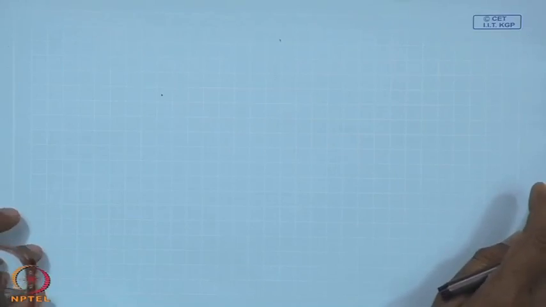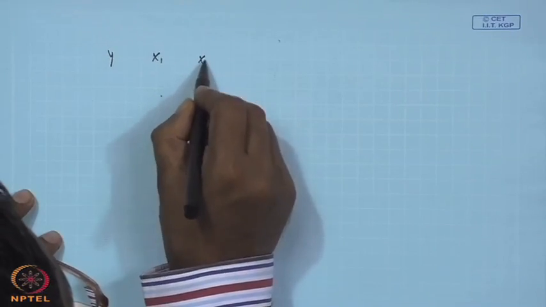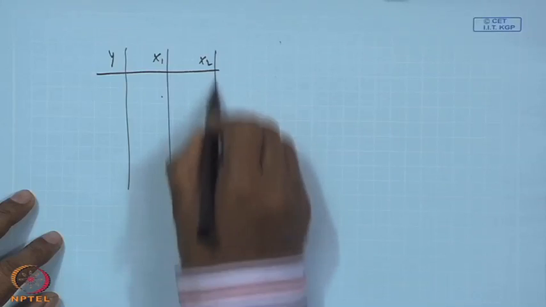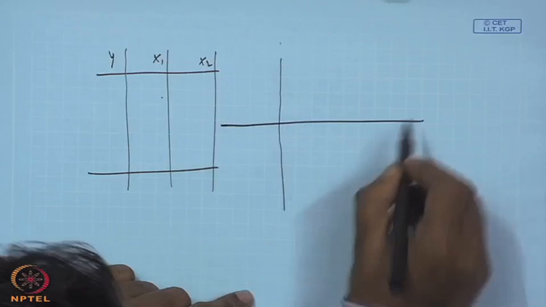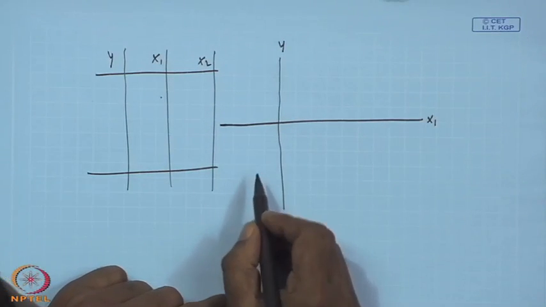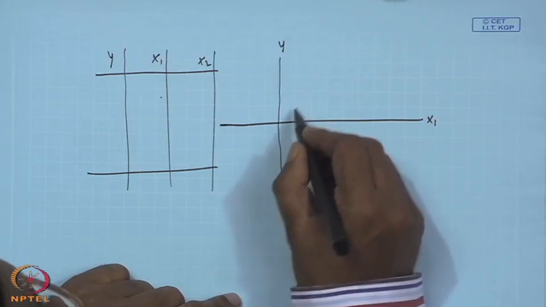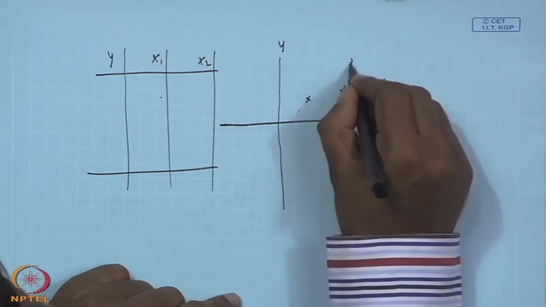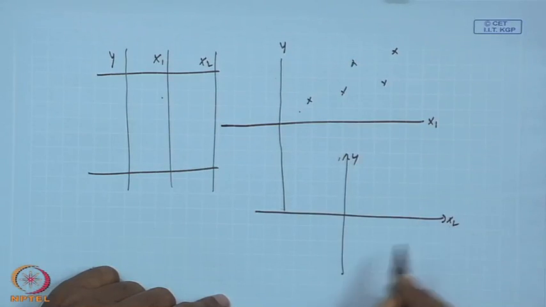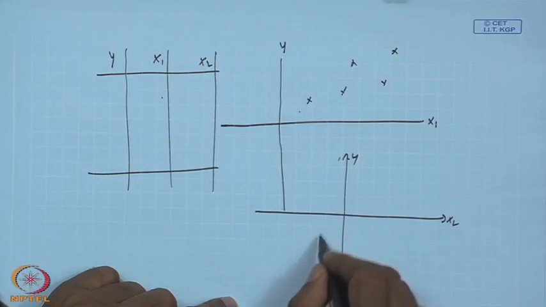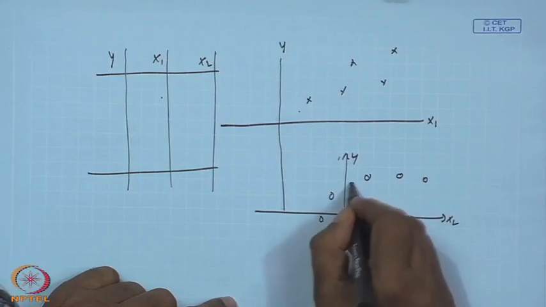So, linearity assumption is vital, and when you collect data, that time suppose you have data y, x1 and x2 like this. So, for linearity you just develop your scatter plot. If you develop scatter plot, suppose this is y, this one is x1, and then by seeing the scatter plot you will be able to find out whether there is linearity or non-linearity, suppose y versus x2. Okay. So, plot may be something like this.